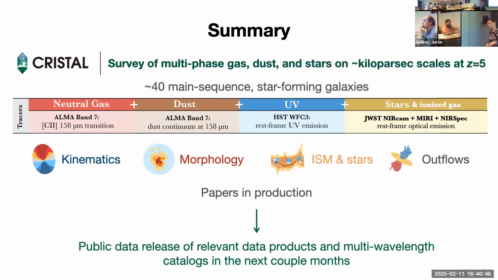These are all results that were made possible especially by the junior folks in CRISTAL, which has been really exciting to see. A lot of students and postdocs did all the work that I just showed you today. The really exciting results that we're getting out of CRISTAL are still yet to be posted on the archive, but we're getting there. So it seems like many of these redshift 5 galaxies are not disks. The rotational support is not especially strong, and the outflows are also not especially strong. So, all right, thanks.